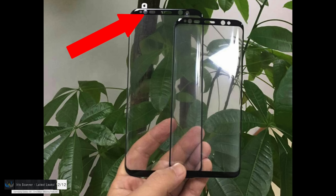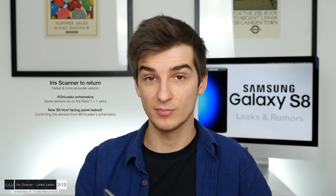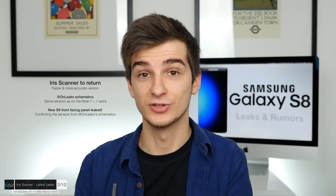Having an iris scanner on the S8 would definitely fix a lot of issues with finding the fingerprint reader on the back. Keep in mind that if the phone is resting on the table, you would still need your eyes perfectly aligned with the iris scanner, which means you'd either have to be directly over it or still lift the phone to use the fingerprint reader on the back. Let me know in the comments what you think about having a fingerprint reader on the back — I've added a poll so you can vote on whether it would be an issue for you.